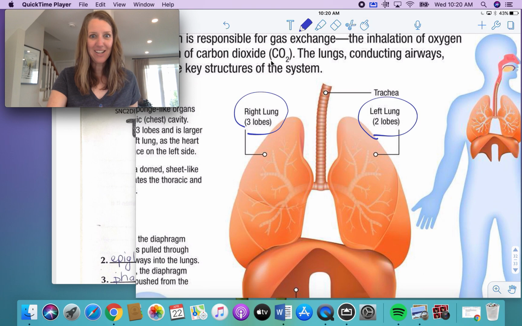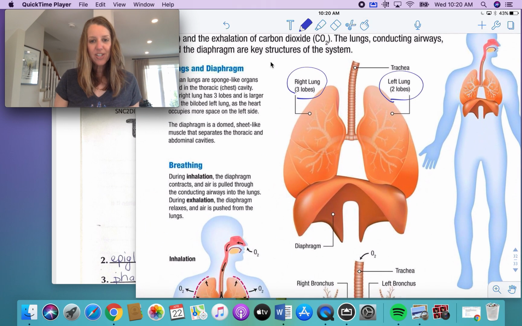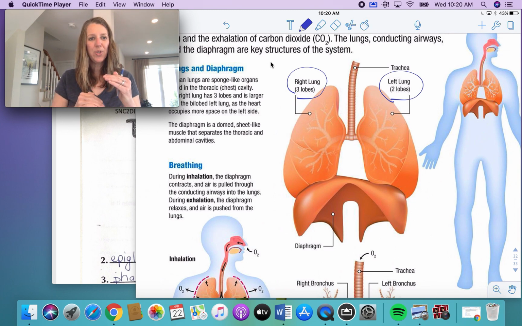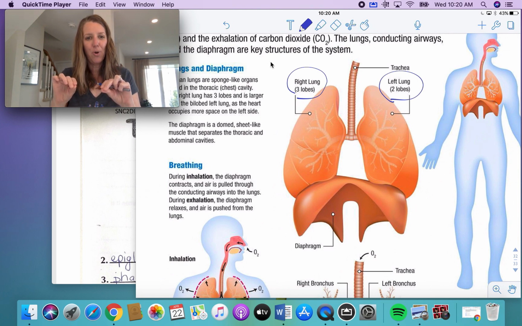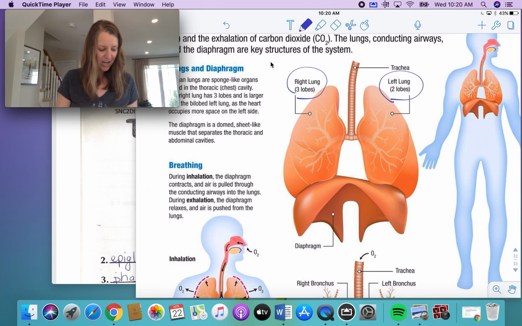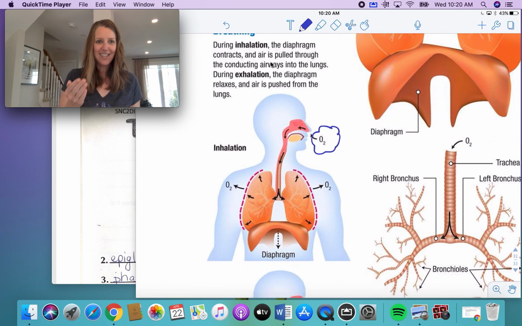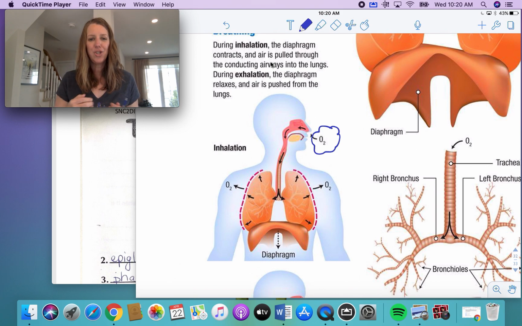Okay, so back to our respiratory system here. We've got our lungs. There's a little piece of anatomy called your diaphragm. This is a thin little muscle that controls the contraction and relaxation that allows the lungs to either fill up with air or push that air out. And when you breathe, inhalation is the process by which air goes in, okay? And our goal is to get that oxygen gas into our body, in through the nasal cavity, the mouth, down your trachea to your lungs.